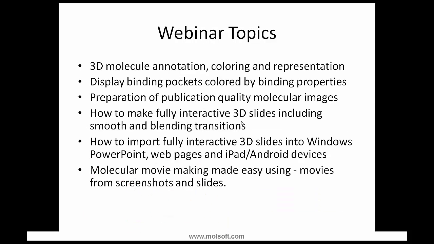So the webinar topics for today are: we're going to read in 3D molecules from the Protein Data Bank. We're going to annotate them, color them, and demonstrate how to change the representations, for example, ribbon and stick. We'll display binding pockets and active sites, colored by binding properties. I'll show you how to prepare publication quality molecular images and how to make fully interactive 3D slides. So you can make a representation of your molecule and save it as a slide, and then you can change that and always come back to that same slide.